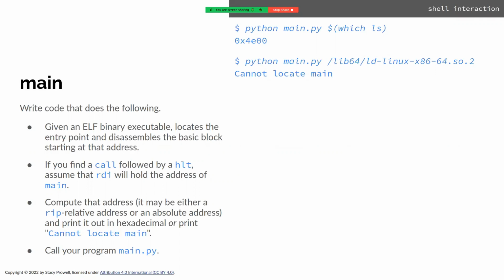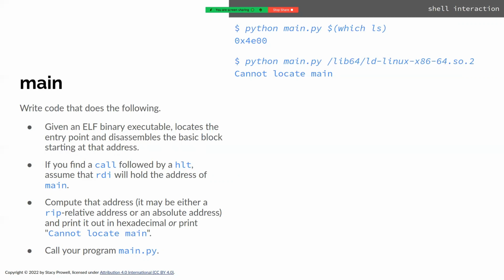So that shouldn't be a terrible thing to do, right? You know how to open up an ELF binary already. You've already done that. And if you haven't, you have my code that does it. And you can find the entry point. The entry point is located in the header, and the ELF file gives you access to that information. So you can grab the ELF file and grab the header, and then look for, I think it's E_entry, and that'll give you the address of the entry point.